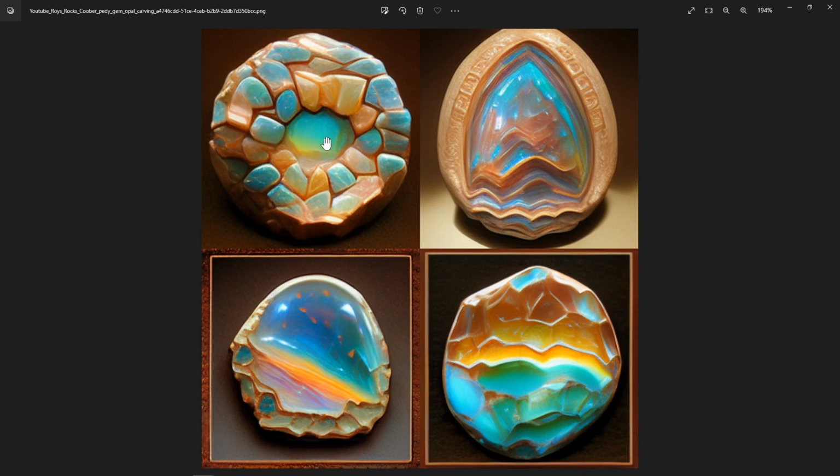You'll see from Craiyon how much more it struggles. It seems to be a weaker AI that just kind of trawls through the internet and has a look at pictures that people have put up. And on average, we all know that photographing opal is pretty hard. So I think Craiyon has learnt too much to replicate bad photos of opal.